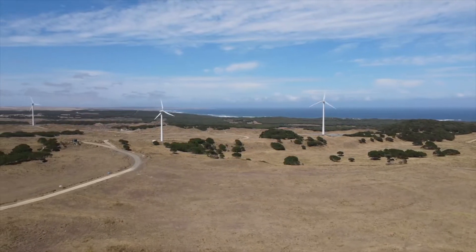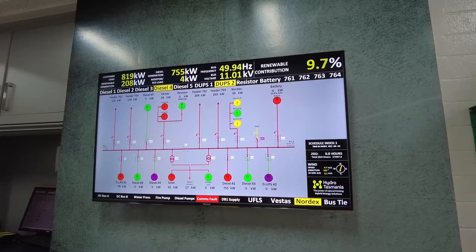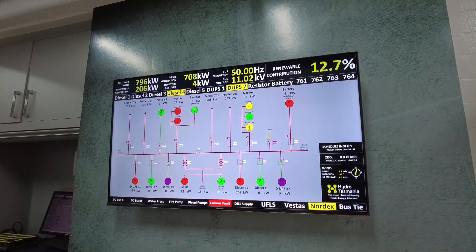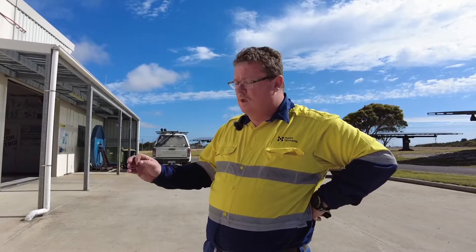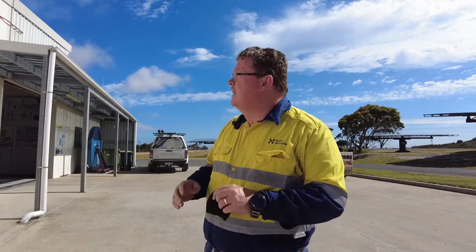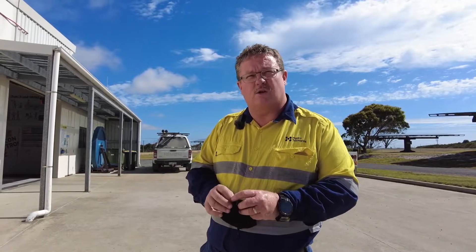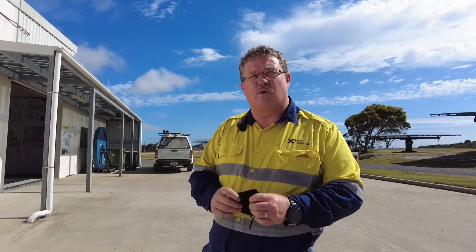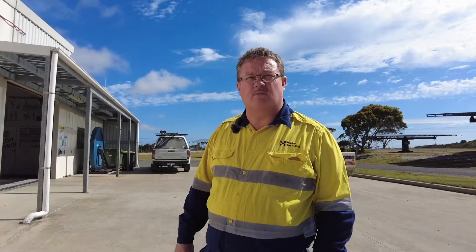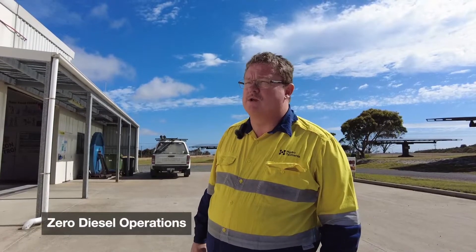In 2004 we put two larger wind turbines in, and a new SCADA system to control the equipment. That's when we started discovering how we needed to have more control over system stability, frequency and voltage control. Then in the latter years 2012 to 2014 we actually installed the infrastructure to break down all those barriers and have full control over system stability and power quality, using flywheels, resistors and the battery system — giving us full control to achieve what we call ZDO, zero diesel operation, so we can actually turn the diesels off and still run the system at 100% renewable.